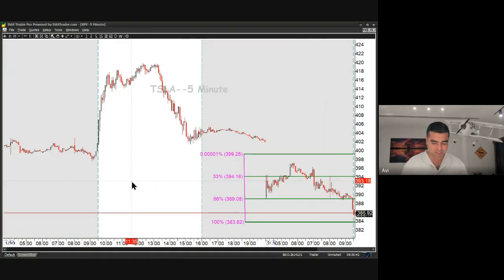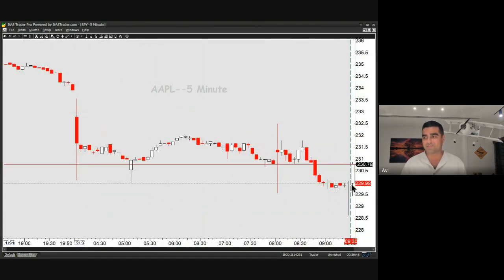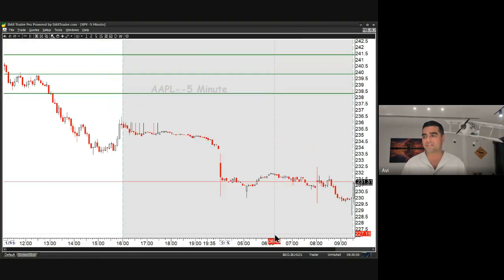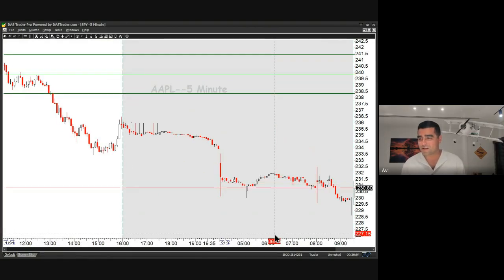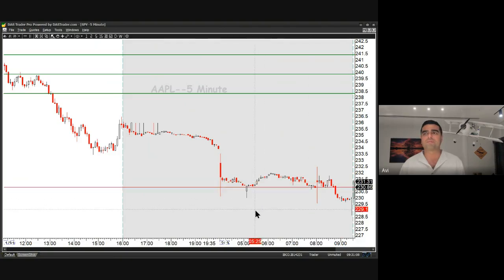Apple's fun, huh? Even without levels, just looking at candlesticks. Look at that. Came down, long tail hammer, new high, boom. If your level's at around 230 in this area, you're in this already. There's your strategy. What else? Yeah, NVIDIA, very weak. I don't see anything else at all, just Apple. That looks like it was a good setup about a minute ago.